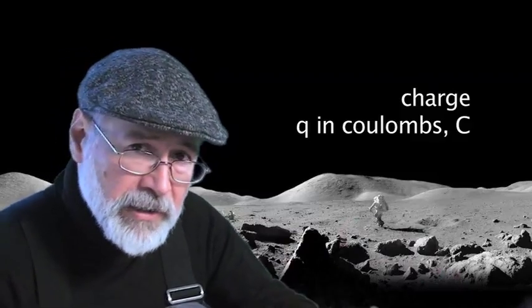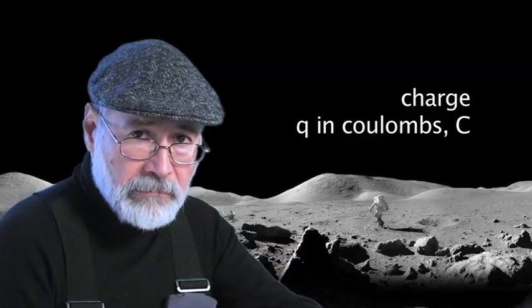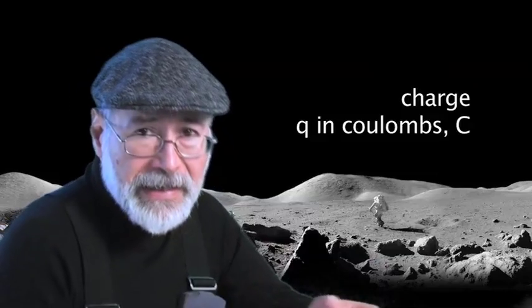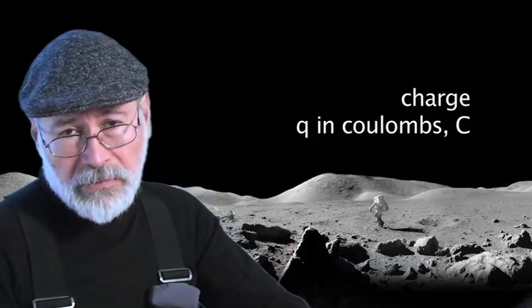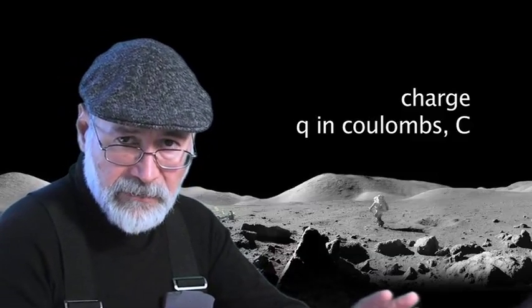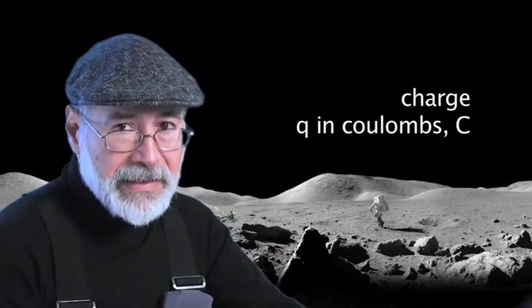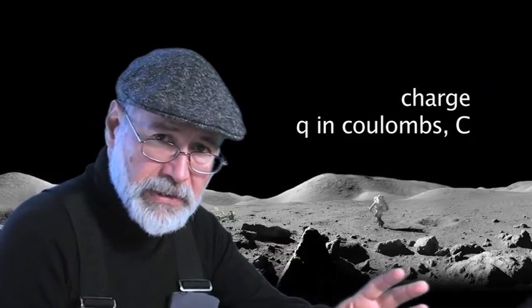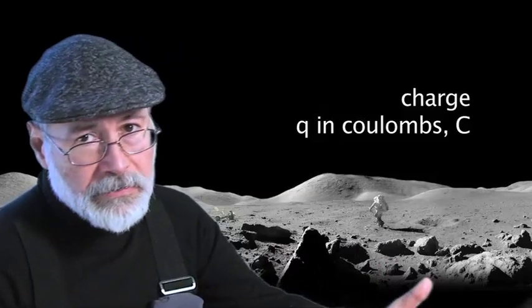Well you see, in this part of the multiverse where you and I believe we exist, materials have two observable properties. One of them is mass and the other is charge. Nobody really knows what they really are. But we know, out of measurements, how to predict the behavior of materials given those assumptions of existence of mass and electricity, of charge if you will. Mass we represent with the letter M. We measure that in kilograms, in pounds, in slugs.